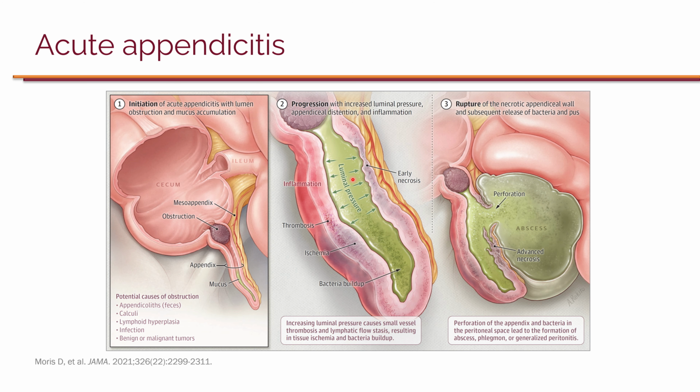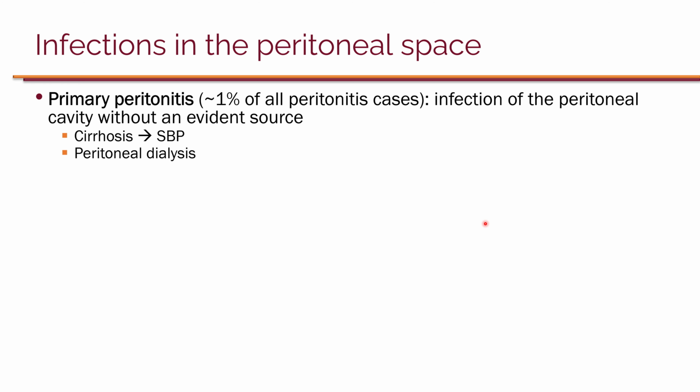And once that happens, again, the pressure will start to build up inside the appendix, and this can happen actually pretty quickly. That can lead to inflammation, and potentially it can lead to necrosis of the tissue and perforation. And as perforation happens, essentially that's when you have complicated intra-abdominal infection. So this becomes a medical emergency.